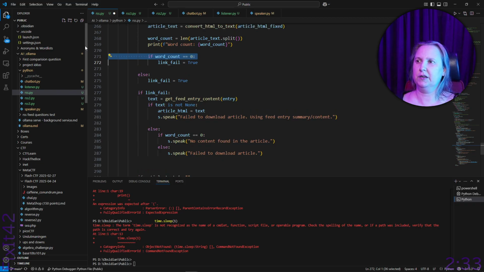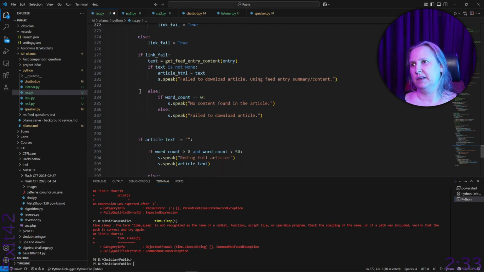So if there's no content, then link fail, and it will exit out of here. Also else link failing. And if it was a link fail, then we will try to grab it from other places. And if it worked, then we set article HTML to a value.